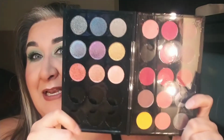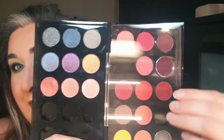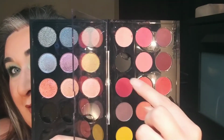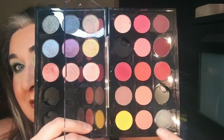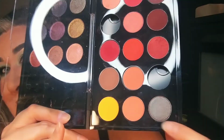And then I also have this one here, which is my most fun one that I haven't used a lot, and I know I'm going to break this out a lot in 2021. This is probably my most favorite, just looking at it and the eyeshadow quality and stuff. On this side, there is a lot of deep maroon shades, a lot of reds and pinks and corals, a bright pop of yellow. And then on this side, I'll swatch that in another video. I want to swatch it now, but it's a duochrome one.